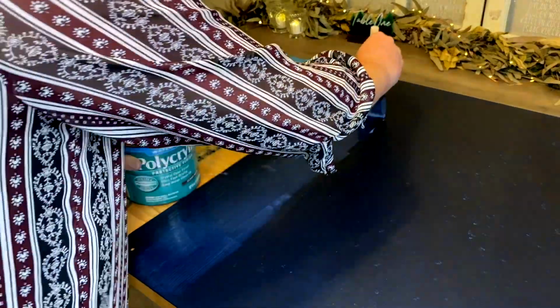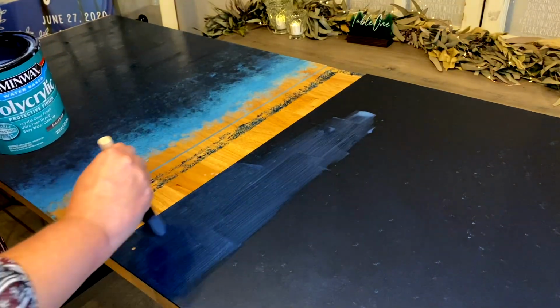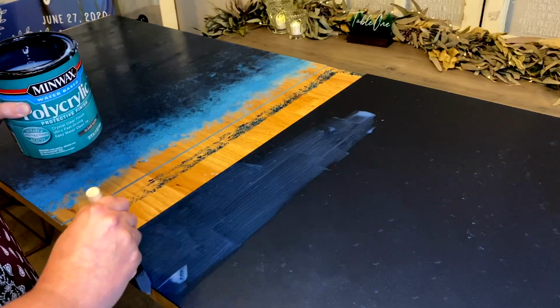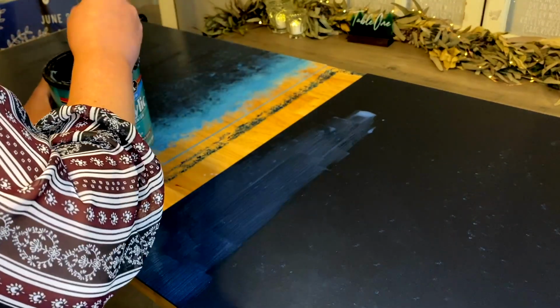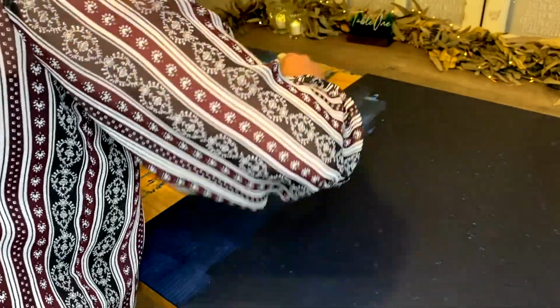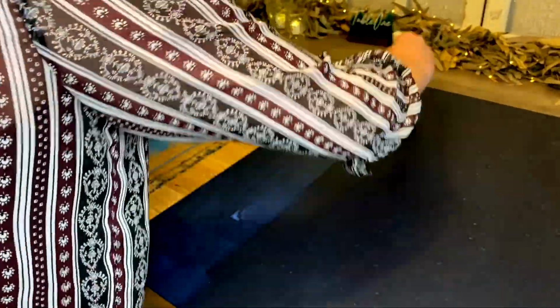Say it starts raining at your wedding, and it is going to give a small layer of protection against that paint. But if it does start raining at your wedding, I would definitely grab all your signs, make sure to get them under cover and protected. But once you add the sealant to the back of the sign, I would give it another 24 to 48 hours to completely dry before you wrap this up or relocate them somewhere else.